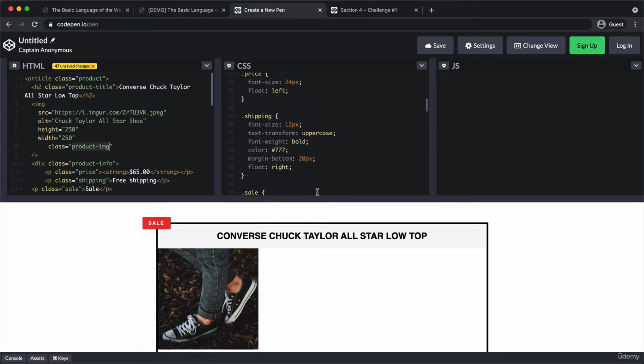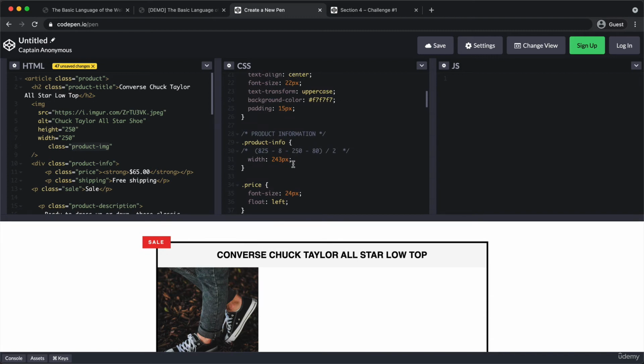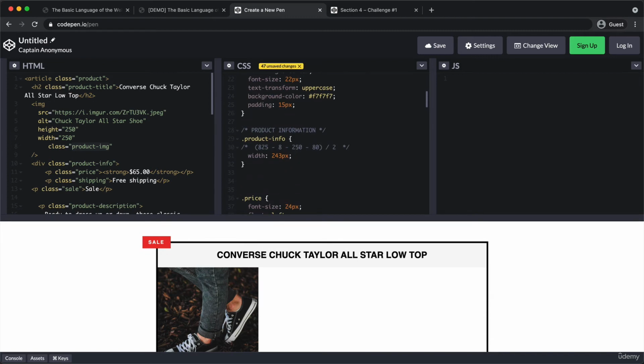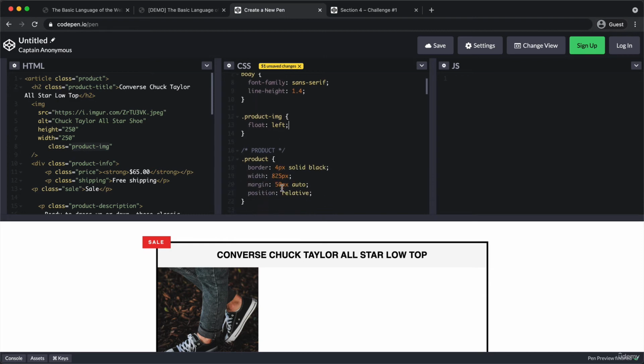And let's put that somewhere here, maybe. Well, actually not. Let's put it actually outside here. So the height and width we don't need to define using CSS because that's already in here. But let us define the float and float it to the left.